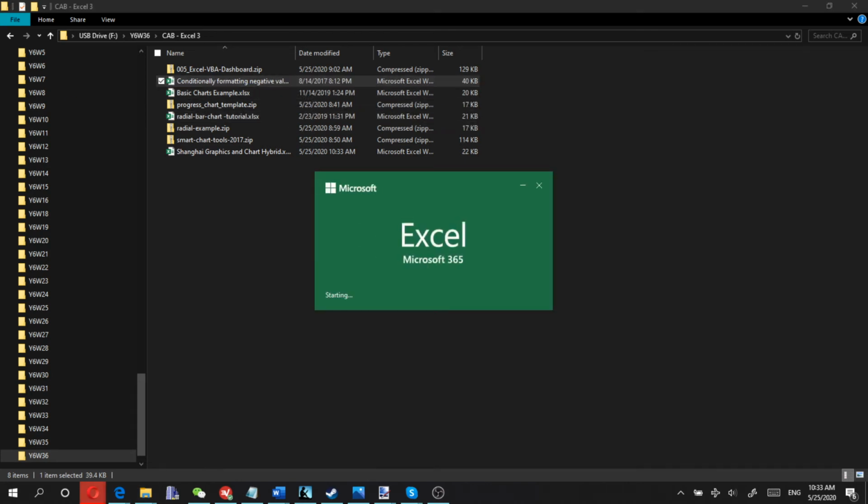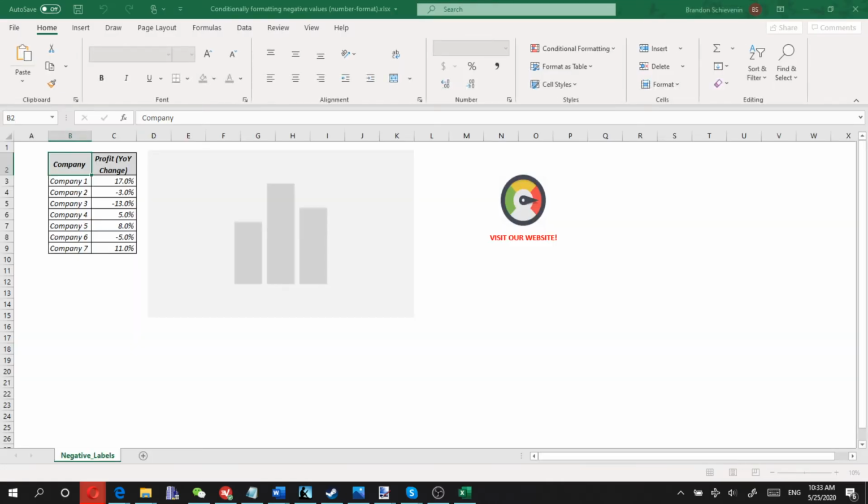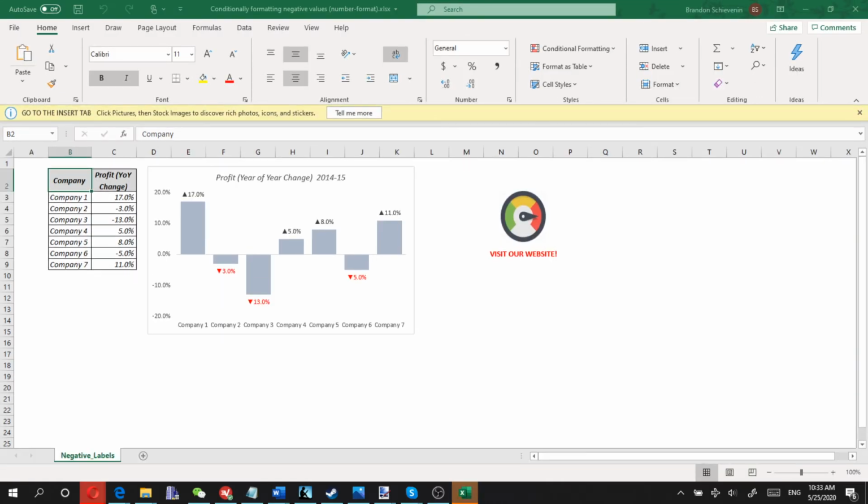Here I've got the hardest one to make actually out of all of these that I'll be showing. Oops, sorry, not this one. The next one's hardest. So this one's a histogram. But what's interesting about it is we've conditionally formatted our axes so that everything negative shows up red, which is a little bit easier to see.